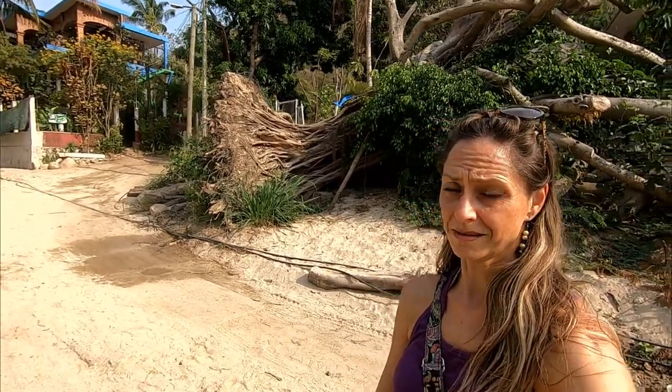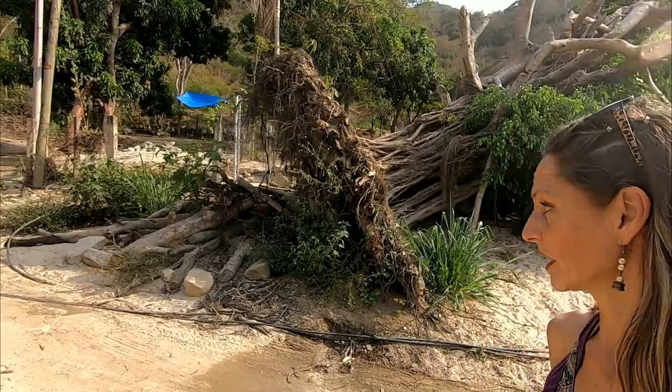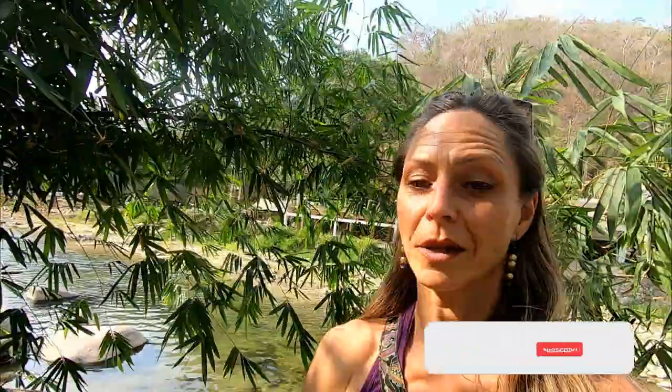When I met an expat who's been here for 10 years, she told me that just this past August of 2021 a big hurricane came through the area and knocked over this enormous tree — I hope you can see how absolutely enormous it is. She said the water and the river — as you can see it's just a beautiful trickle right now, as we're just before rainy season — overflowed the first bank and overflowed the wall into her yard. Pretty intense.